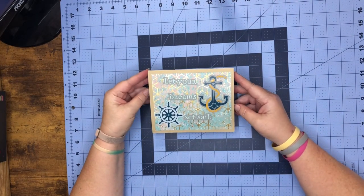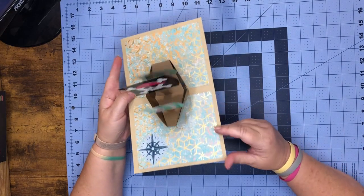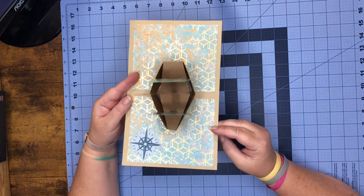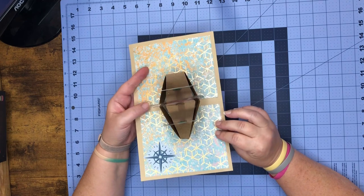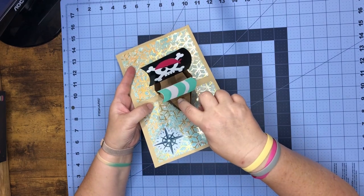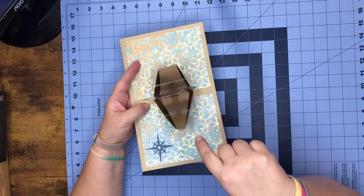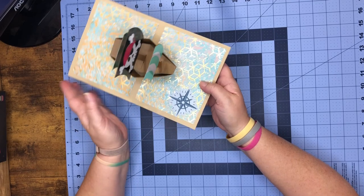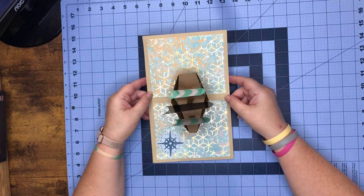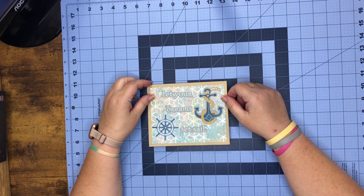Okay guys, so this is my finished product. I did an anchor and the boat steering wheel on the front, and it says 'Let your dream set sail.' Then we open it up and we have our cute little ship here. Of course on the back there's a place where we can write a message. I do want to say that using vinyl kind of weighed my flags down, so for the leg that it's on I did double up and go back and put an extra leg on this so it would be more sturdy — and now it's not flapping so much. Do you guys know why the sailboat wanted to dance with the motorboat? Because he liked her yacht! Guys, I just want to say thank you so much for stopping by and crafting with me. Don't forget to stop by next week to see what's popping and dropping. Bye!